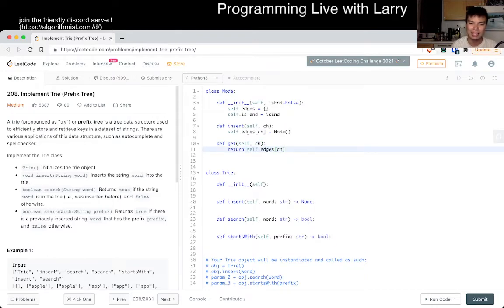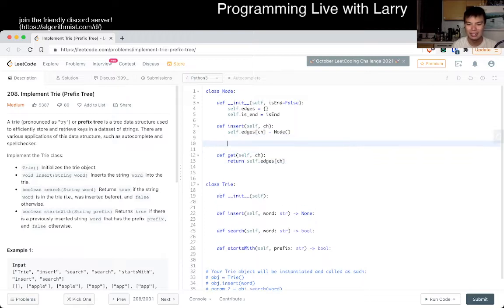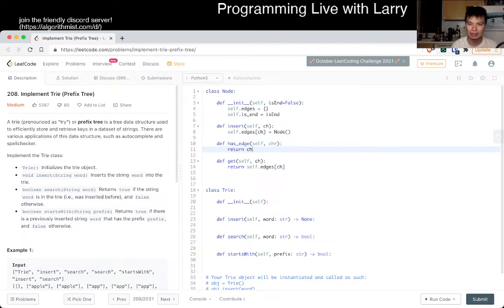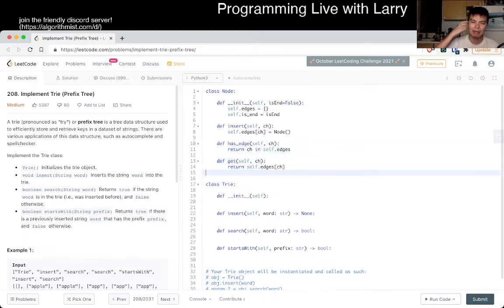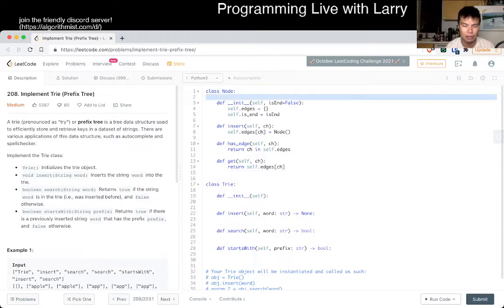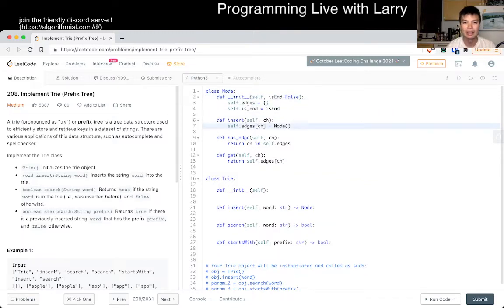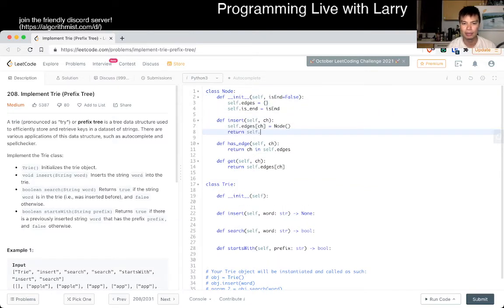This assumes that it has the edge. You can make it as complicated as you want, but I think these are the core functions for me. Maybe we can return the node just to make it a little bit easier. So now we have a node at the root.